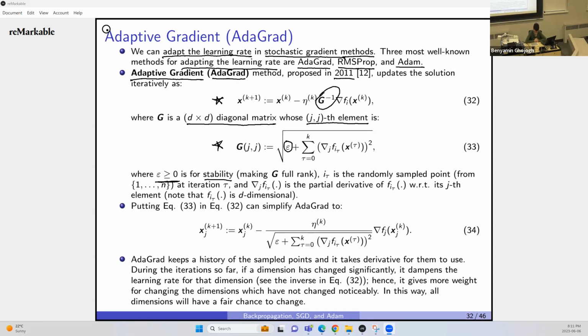Why do I add this? Because I have G inverse. One technique in linear algebra, one hack, or one ad hoc technique, is strengthening the main diagonal of a matrix. Why? If your matrix is singular or not full rank, you can't take the inverse. It will throw an error. For it to become full rank, non-singular and invertible, you can simply strengthen its main diagonal by a positive number. So it makes it full rank.